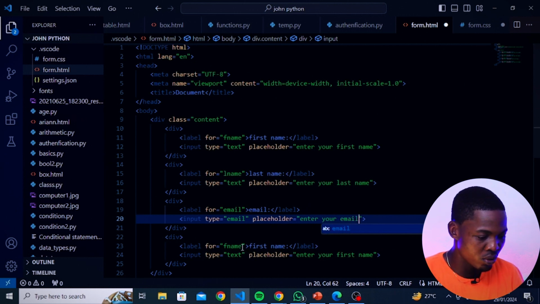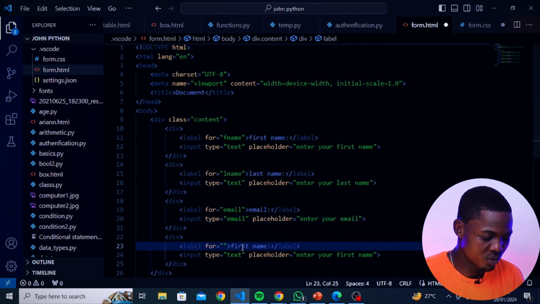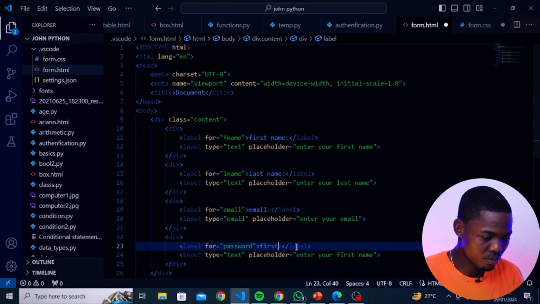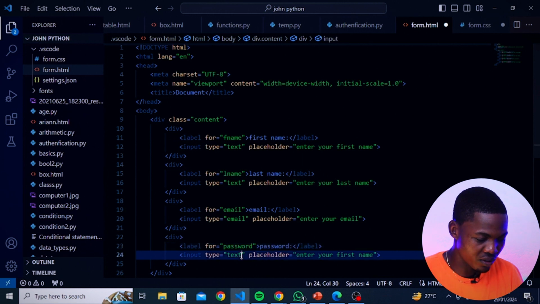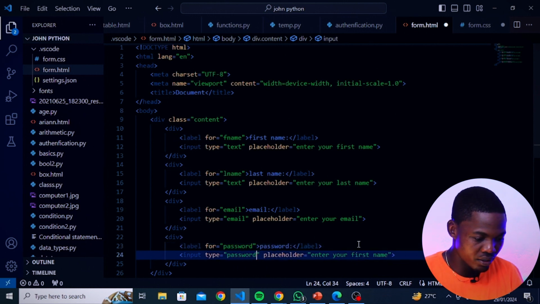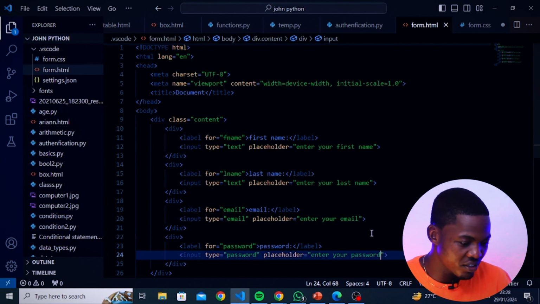I'm going to do the same for password. Here is password. Instead of text, I'm going to use input type of password, and the placeholder will be enter your password.